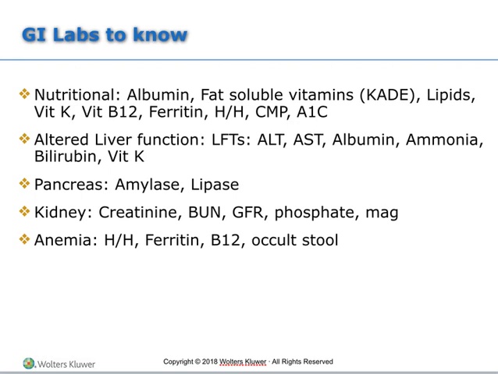One thing I did want to touch base on too is with altered liver function, your PT and INR might be elevated. And the reason for that is because the liver helps synthesize our clotting factors. And if we don't have enough clotting factors being made, we're going to have prolonged bleeding times, which is going to make those PT, INR, PTTs higher than normal. And that's a finding that you'll find with liver cirrhosis. And when we talk about liver cirrhosis in greater detail, we will see how that puts them at an increased risk for bleeding, that coupled with some complications that can occur.